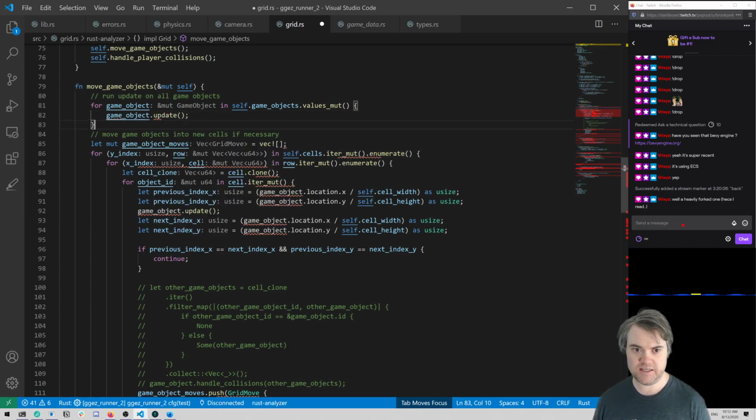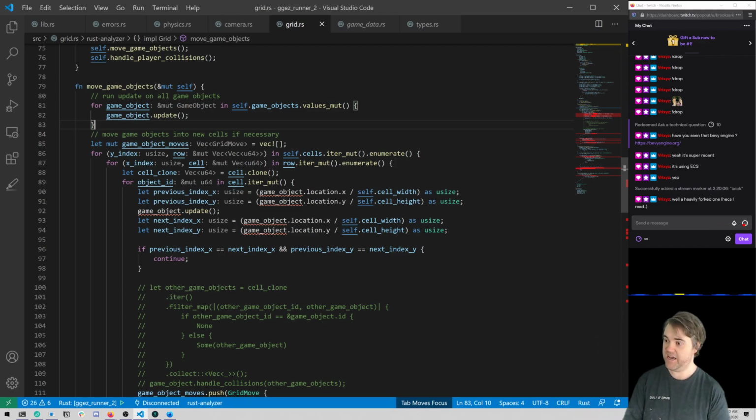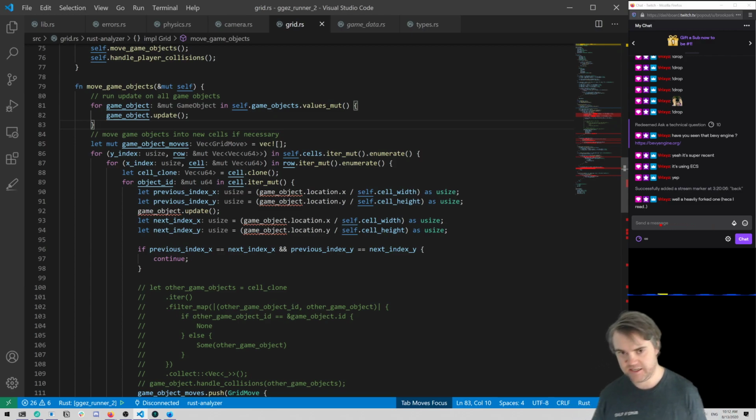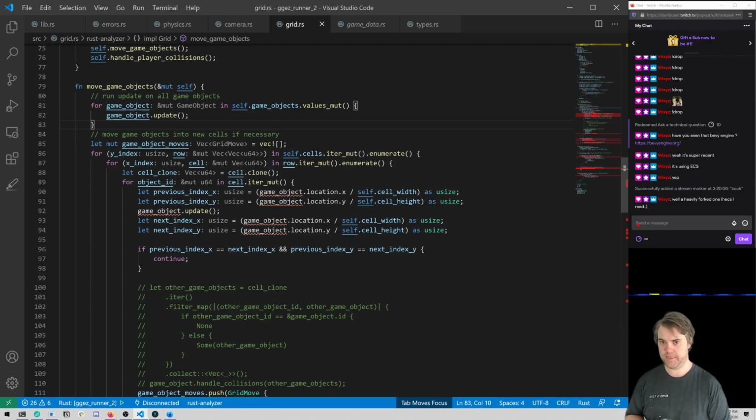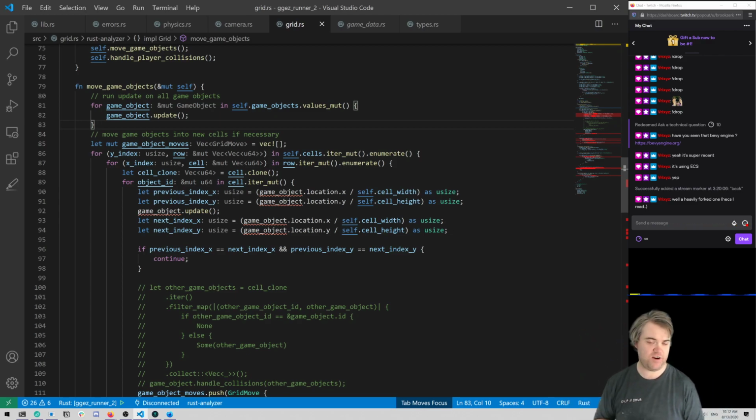Okay, done. We've updated the game objects and they've done their move. So in this case, the only one that we really care about is the player has moved 6 frames to the right.